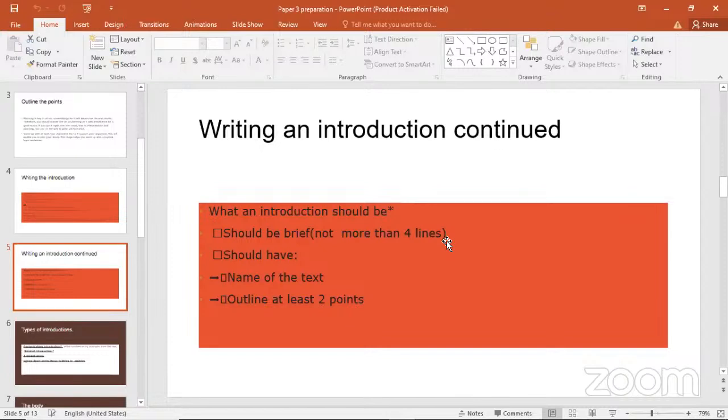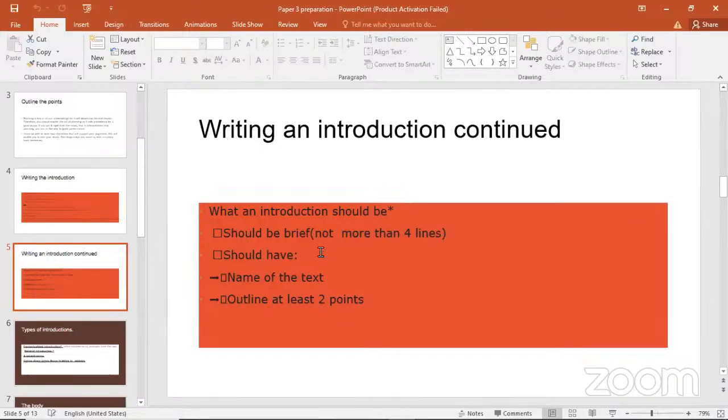Sometimes you'll find a student wants to write the introduction and then continue putting in information from the topic sentences, from what they would put in the body. Don't overexert yourself in the introduction. Just make sure that you've passed your message clearly. Message is passed, but it's still brief. Then everything else, all these other parts of the information you want to pass will come in very clearly in the body. So it should be brief.